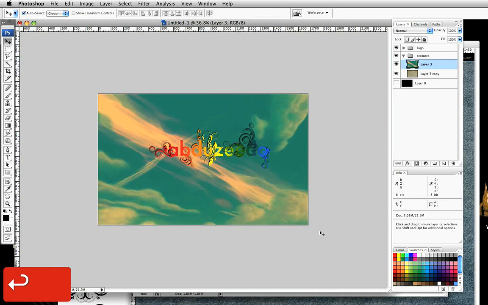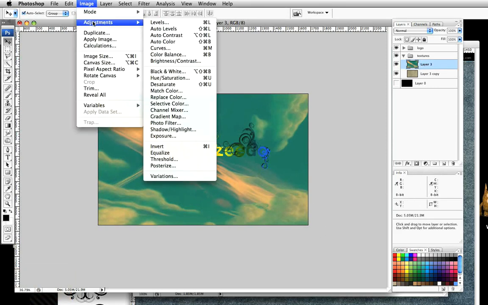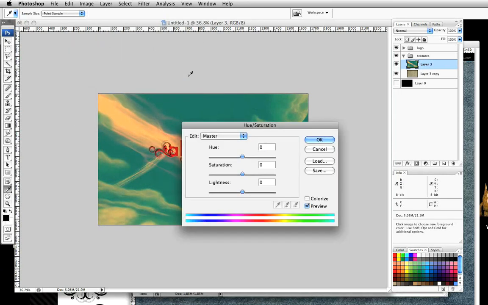And again, we're going to play around with the hue and saturation. So go to Image, Adjustments, Hue and Saturation. We're going to change that to +2, -41, and -75.